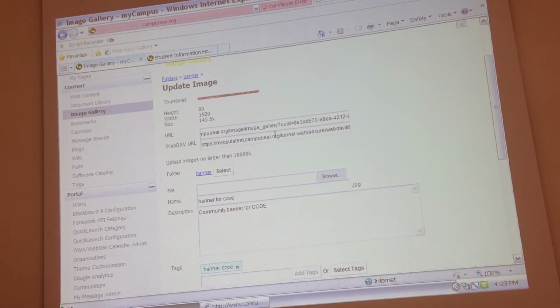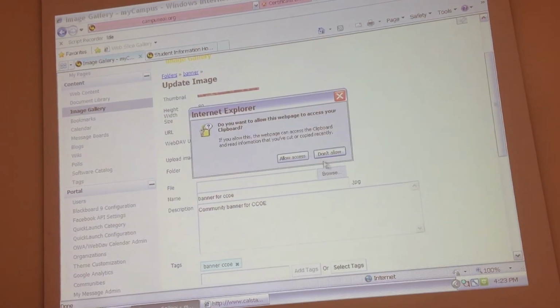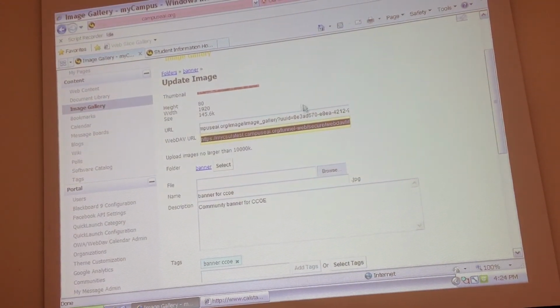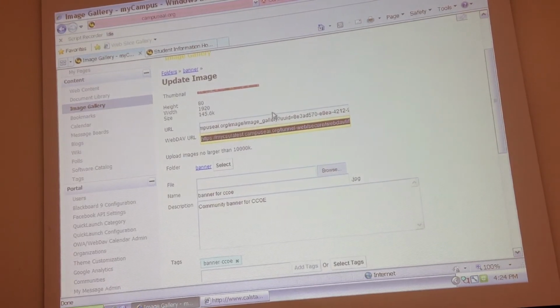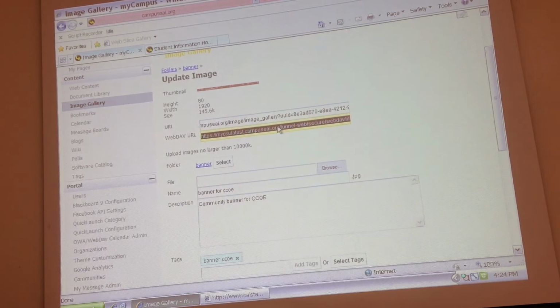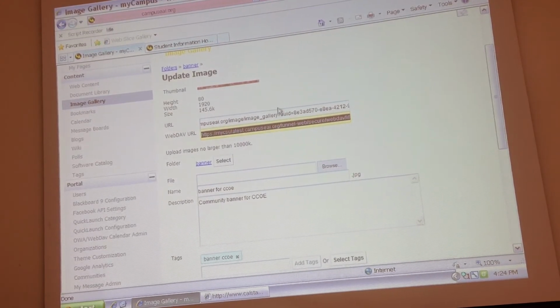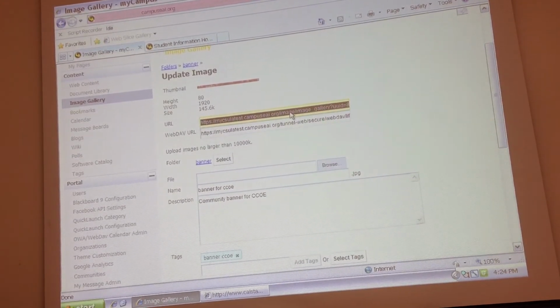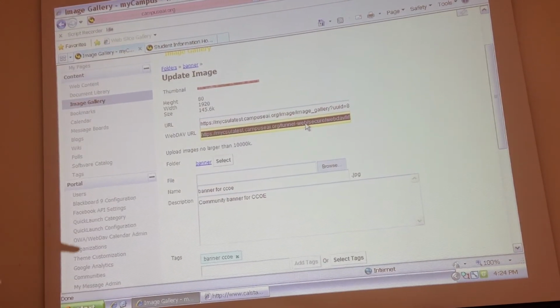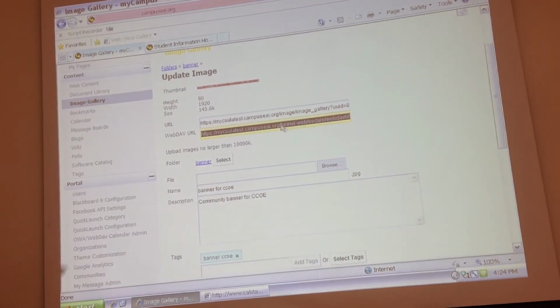Both will work. It gives you both. IE is kind of picky when you click on boxes. It just says, do I want to allow access to this information? I just told it yes because I want to select it.